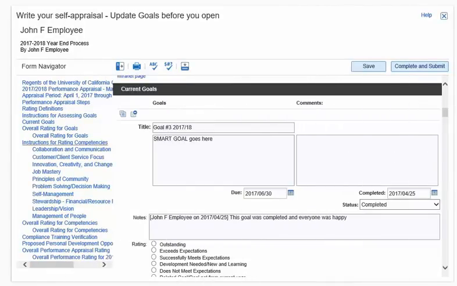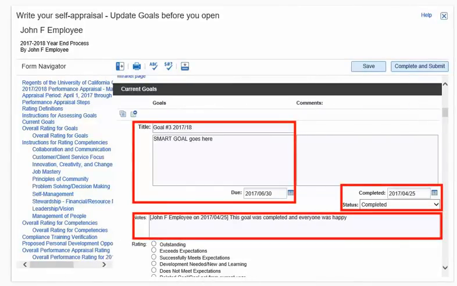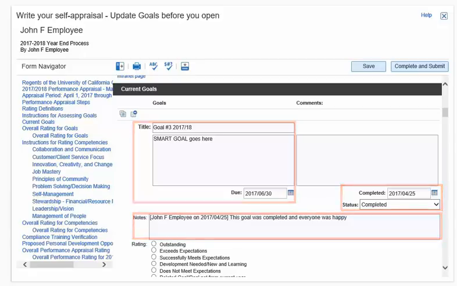If you notice something you did not edit correctly, do not change anything in these boxes as it will not transfer to your manager's form. Your manager's form will also pull from your goal pages. If you need to correct a goal, it must be changed on your goal pages. This ensures that the correct information will pull to your manager's appraisal. This can be done from the appraisal form in 2 steps.